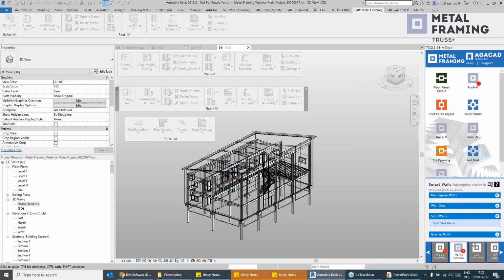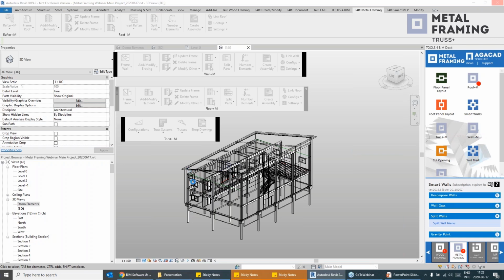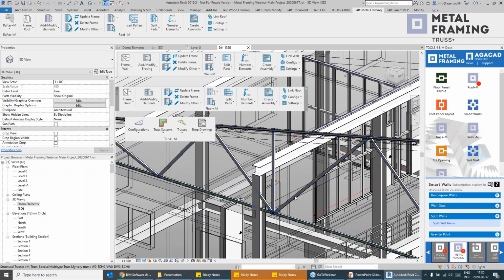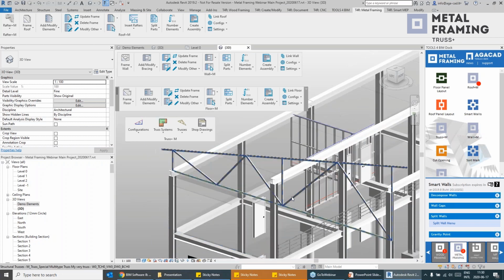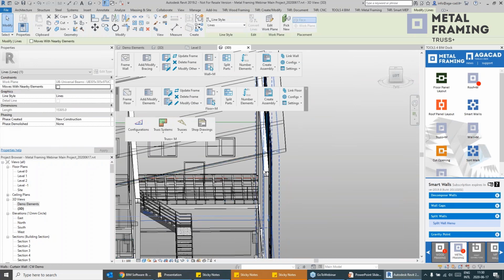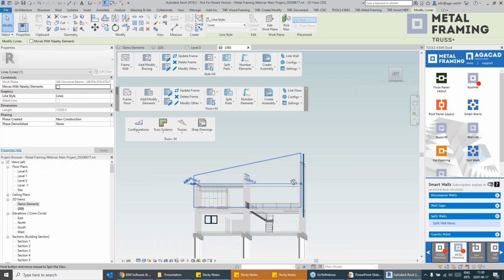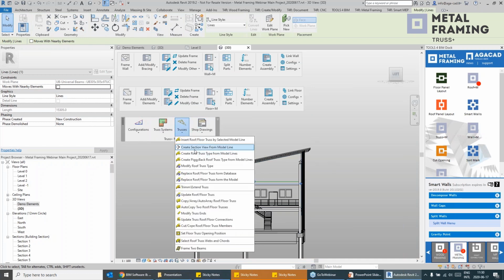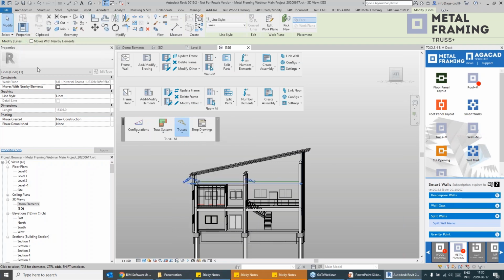Okay, just casual Revit notifications about something being too short or slightly out of axis. But as you can see, the truss was created in a matter of seconds. Actually, that's not the truss that I wanted, because I want to place my truss on that beam as well as on that beam, and you can see those beams are not on the same level. So I can create the truss like that too, but let's just take one from the library that we have.